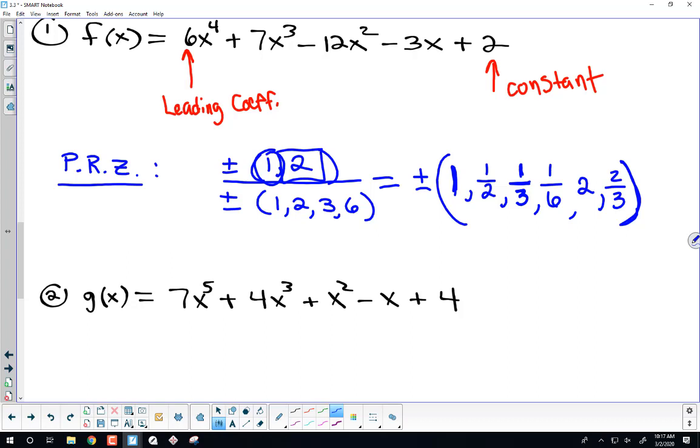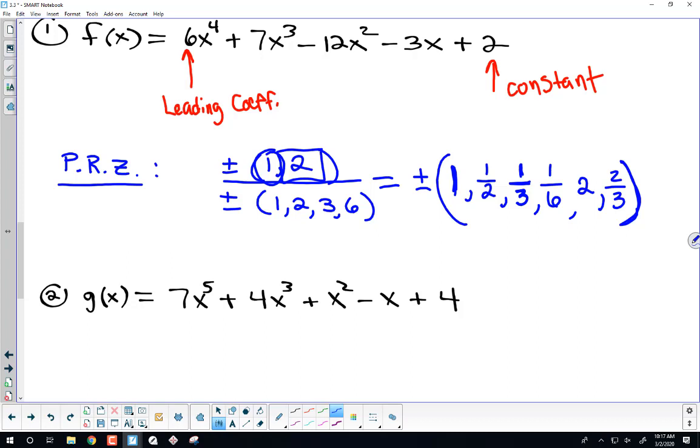And again, what this does, this list that we've just generated of these 2, 4, 6, 8, 10, 12 numbers, these 12 numbers are the only 12 numbers that we would ever try with synthetic division. Plug a 1 into the function, does it give me a 0? If yes, then I start synthetic division with that factor. If no, I'll move on to -1.